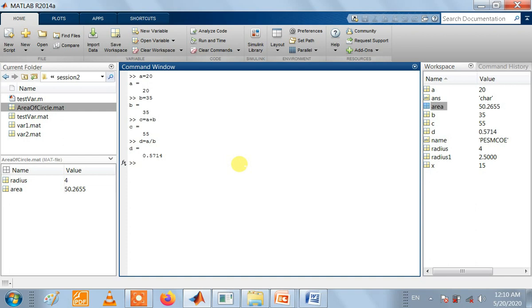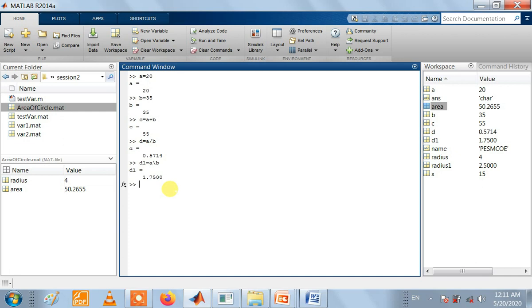If we do d1 equals a backslash b, a left hand division is performed, that is 35 by 20. The result we get is 1.75. So likewise we can perform these arithmetic operations.